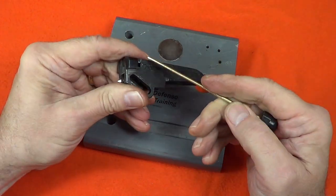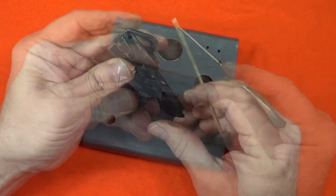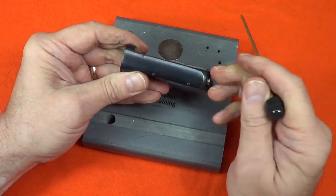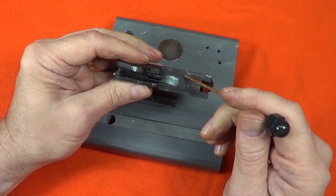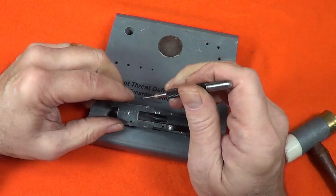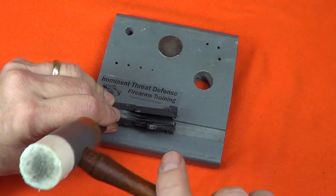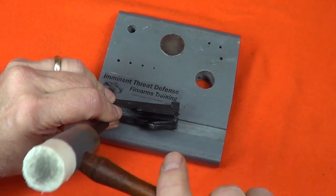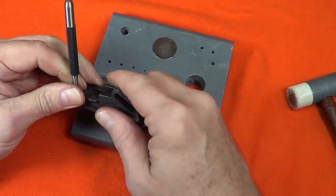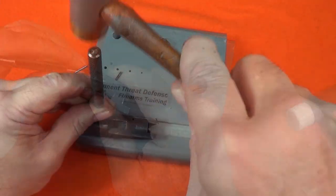The parts of the bolt include the firing pin stop on one side and the extractor on the other. To remove those and the firing pin I need to knock out three pins. Looking at the bottom of the bolt there are three holes for the pins, and these were pretty tough pins so I had to go with steel punches. The firing pin stop is held in place by two identical pins, and once those are removed the firing pin stop just slides out.